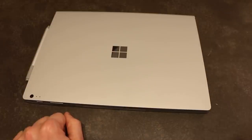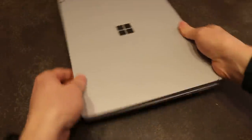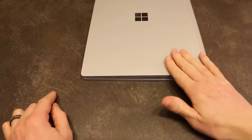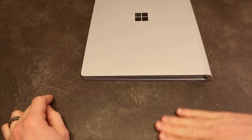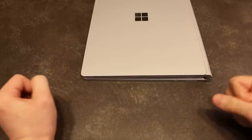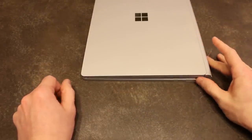There is no gap of any kind, and that it's a bit bothersome, to be perfectly honest with you, because if we take a look at how flush this thing sits with the table, I would be wary of, say, having this on a table, someone across from me has a coffee and it spills. That liquid is undoubtedly going to come up to the level of these ports without any difficulty whatsoever. So I would be very conscious if there are any beverages on any tables that I'd be using this particular unit for liquid damage from the side, not necessarily from the top. So that is one thing to kind of keep in mind.